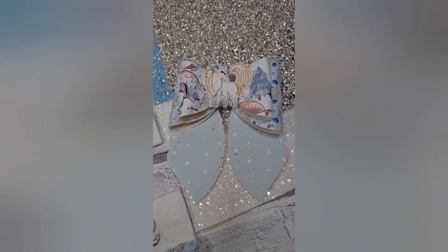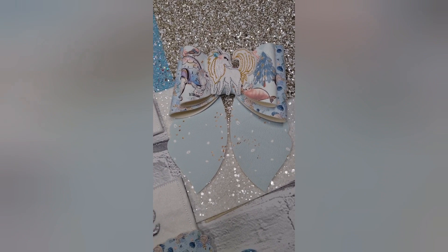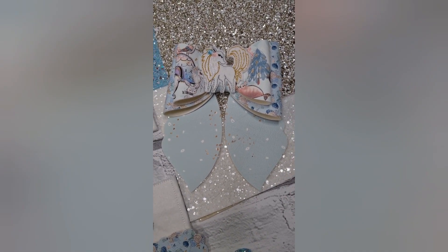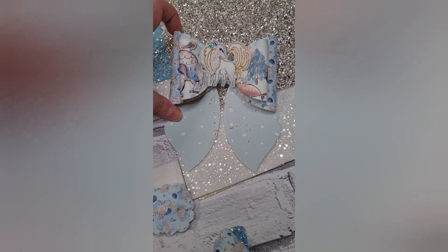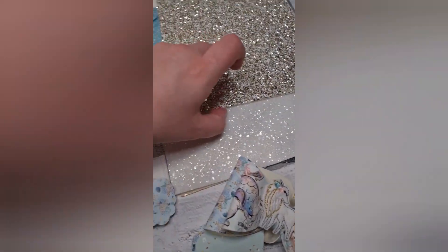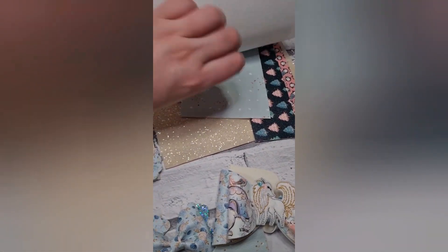I made this with the bottom of the sheet — you know the one I showed you with the little bit there? I used the back piece of that for the tails and this fabric as the back layer. I think it's so pretty — it's a really big bow, like a five inch bow. This is all my leftover materials, and I've still got two full sheets plus some extra bits.